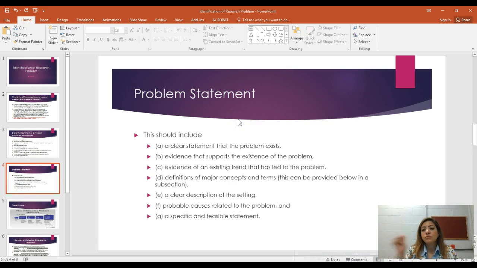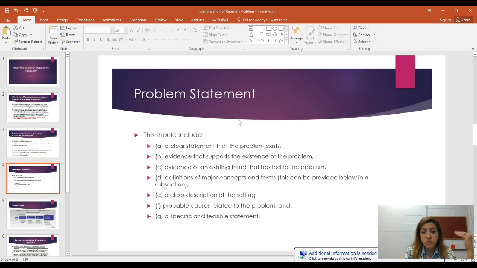After you find the problem, write your research questions, and examine your research questions, you need to now start writing your problem statement. The chapter in the book gives you extensive information on how to write the statement of the problem. And here, I'm just giving you bulleted points so you have it like a checklist next to you when you're writing your problem statement.